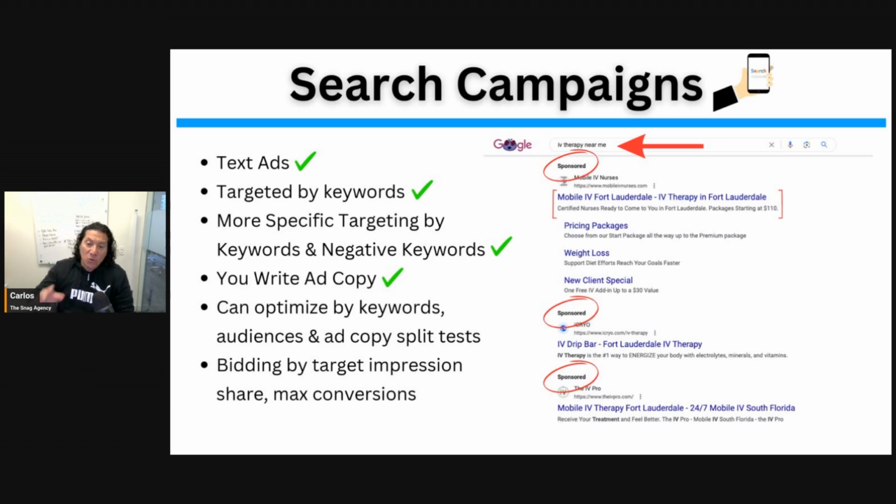On top of that, when you do a Google search campaign, it gives you tons of information inside of your Google Ads account so you can see exactly how your ads are performing, what keywords you should be bidding on, how people are finding your ad, if there's any type of negative keywords. All this information is really important when it comes to making sure that you set up your Google Ads account in the best way possible. That way, when you're looking at some of these other campaigns that are offered, you're giving all this data to those campaigns so they can be placed and the best return on your investment can happen when you're running these Google ads. So that pretty much is what a Google search campaign is.